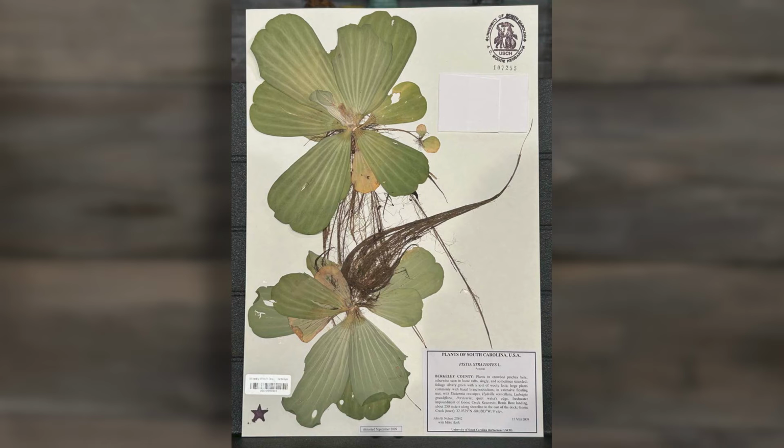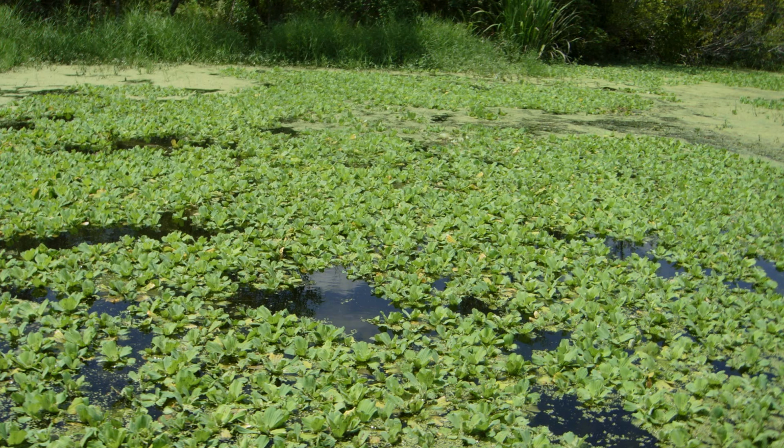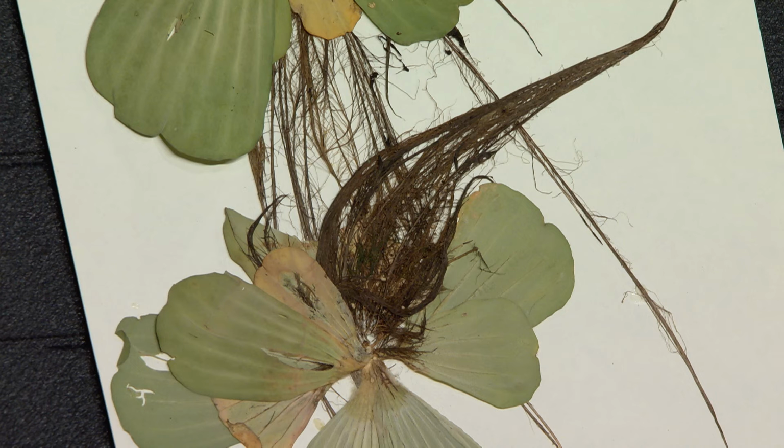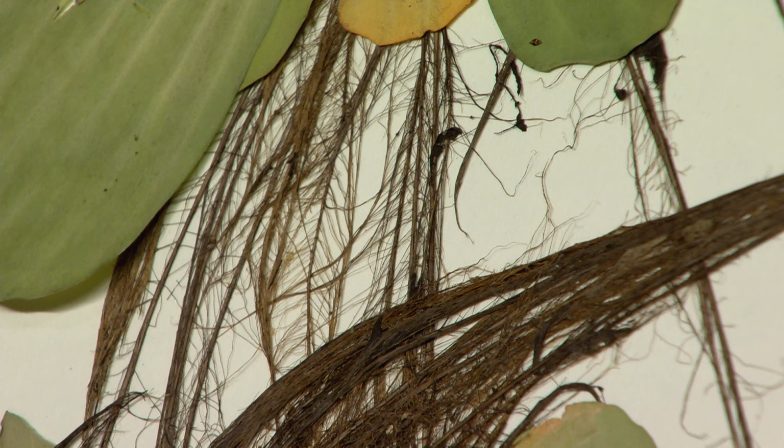This one, it's got a nice name, water lettuce. Oh, how lovely. Yeah. Because the leaves do look sort of like lettuce. And the scientific name is Pistia stratiotes. And this is actually a plant that floats, and it very readily makes, again, little stolons that make lots of babies and a big bunch of roots underneath the plant, easily clogging up waterways and the surface of a pond. It's pretty, and it has a place in your aquarium as long as it doesn't get out.